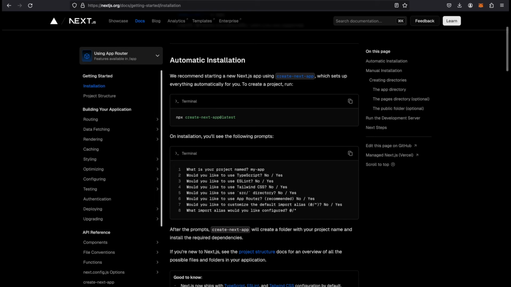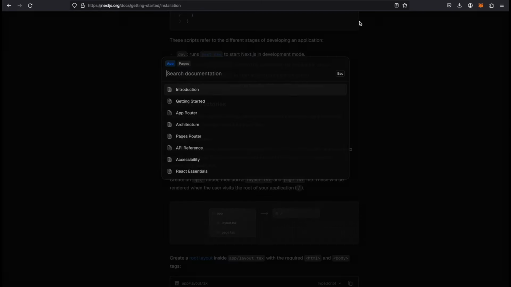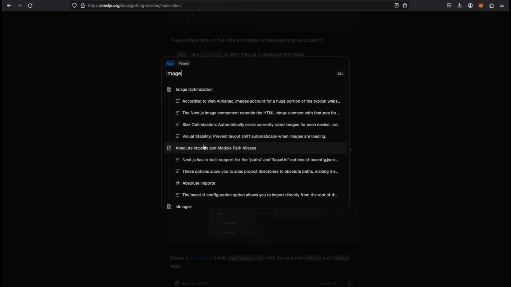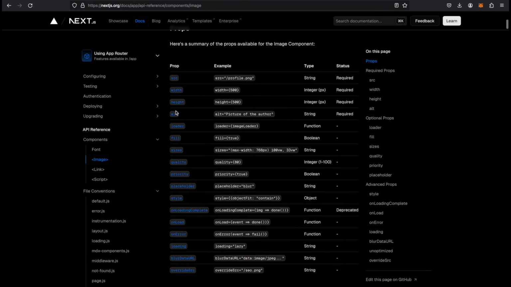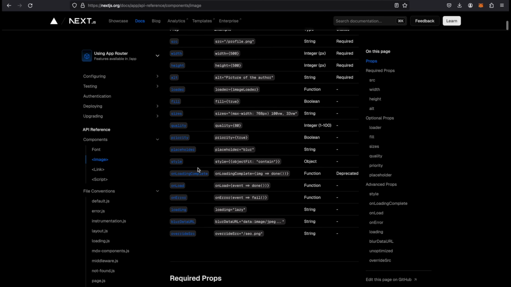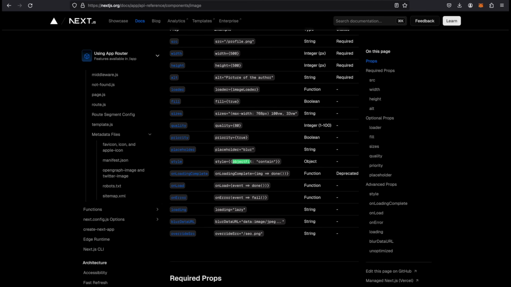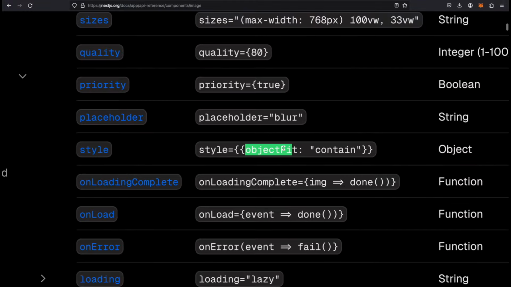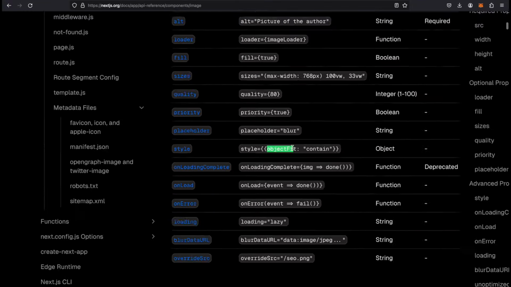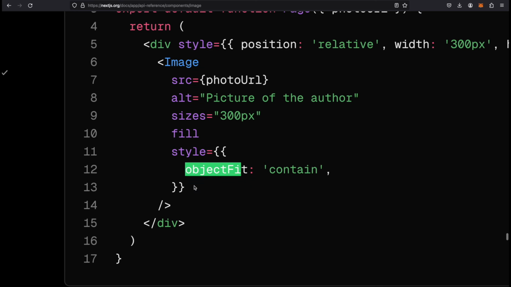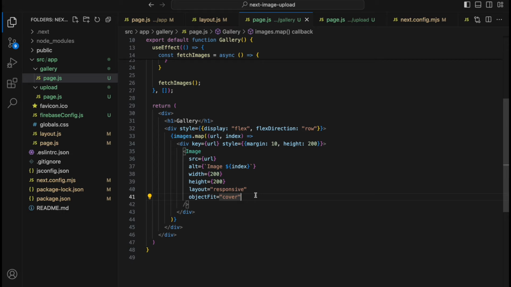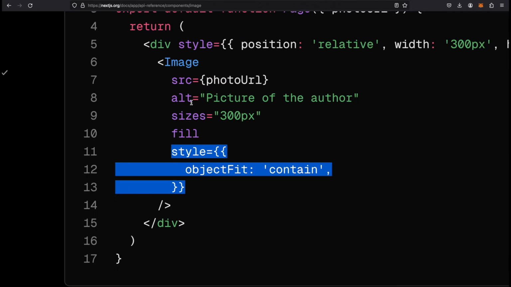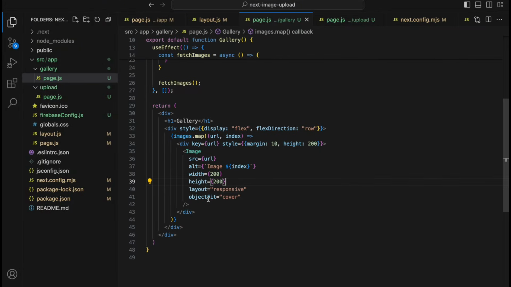Let me search here for an image in the documentation very quickly. Image optimization, image. Height, width, quality, object fit. Where is a fit? Object fit, style, contain, like this. You're defining it. Object fit. Yeah, like this. Okay, I'll copy this. And this way, I don't need layout, I think. Yeah, they're not specifying layout here, so let's try it like this. Okay, so style, object fit, contain.